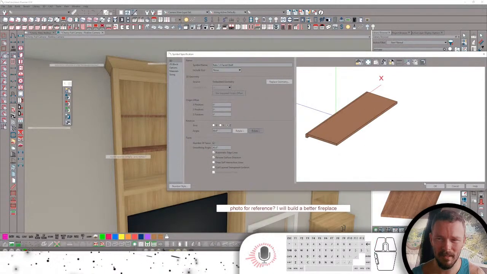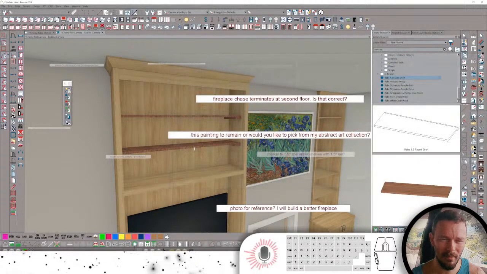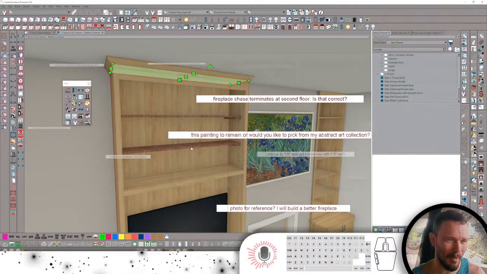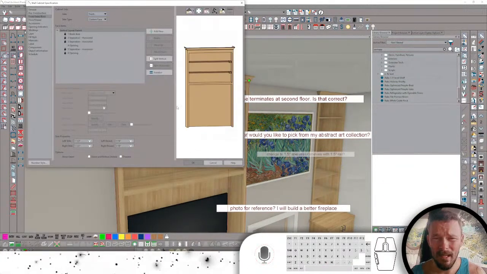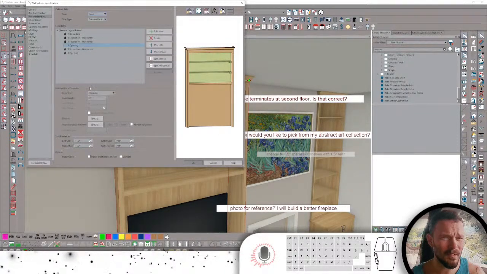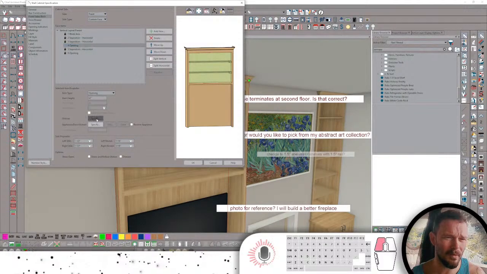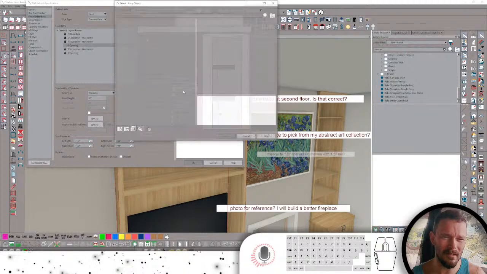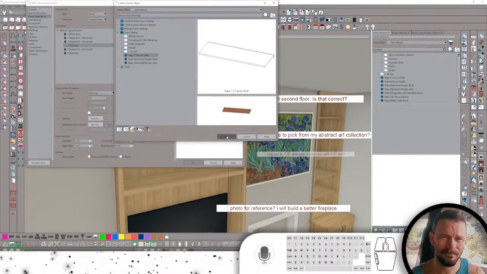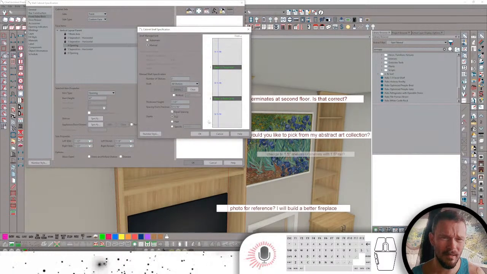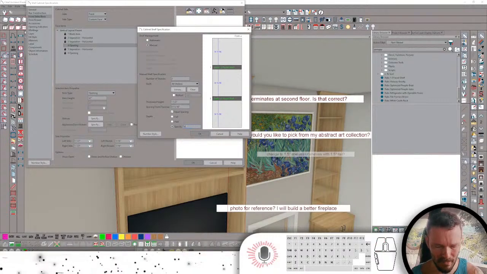Let me switch it back to this and see what happens. We're going to do a guess and check. No matter how many times I do this, I never remember. And the millwork, for some reason, in the shelving is the only one that you can't hover and replace on the fly, which is too bad because that's a really nice feature. We're not getting a 3D preview here. Let's specify that depth again.